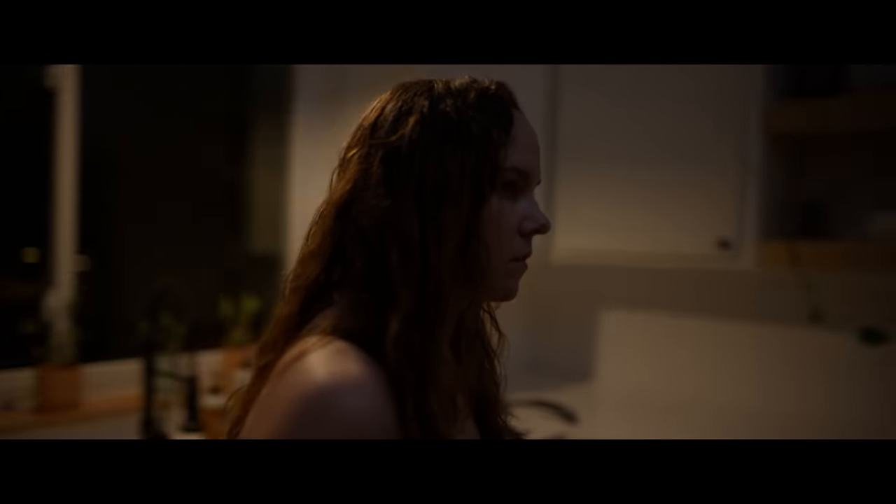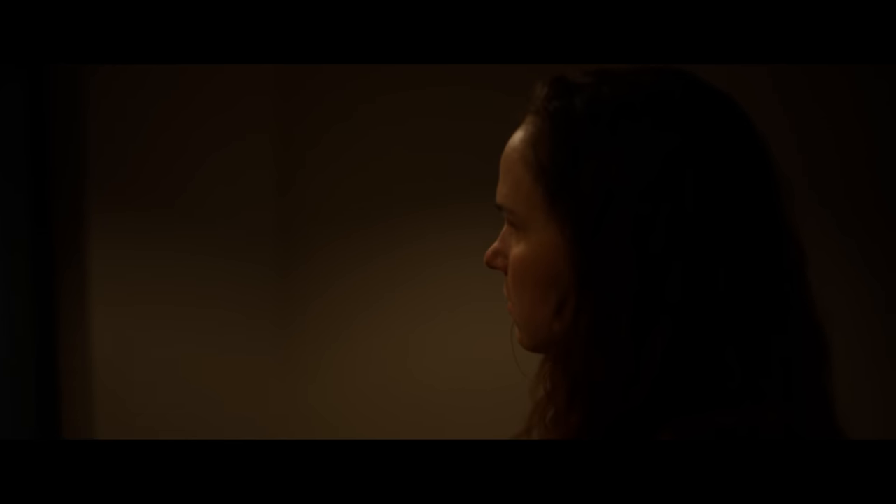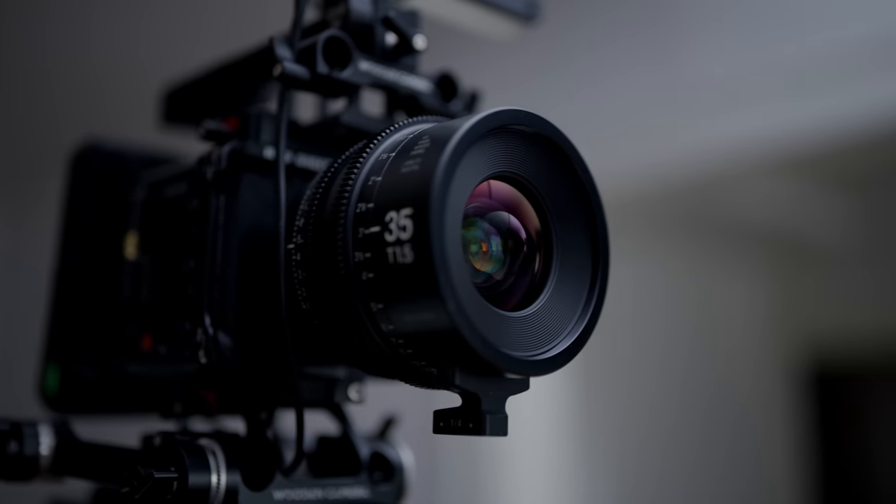Primarily while shooting the film I was going for that 2.40 cinemascope aspect ratio, and we mostly shot on the 35mm and 40mm — but when you put those lenses on it, it kind of felt like putting on an 18mm on the Komodo, which came in really handy. What the large sensor allows you to do is use higher quality lenses. In this prosumer market, the wider you get sometimes you lose quality or get distortion, or the lens isn't as fast. This way we could use the Sigma Cine 35mm T1.5 and treat it like an 18–20mm, getting really wide with great sharpness. There are plenty of lenses that resolve great at 18mm, but in this market it's just easier to get a nicer lens in the 35–50mm focal length range.